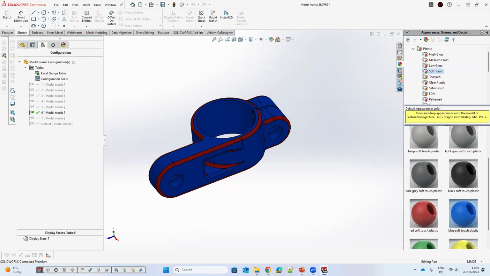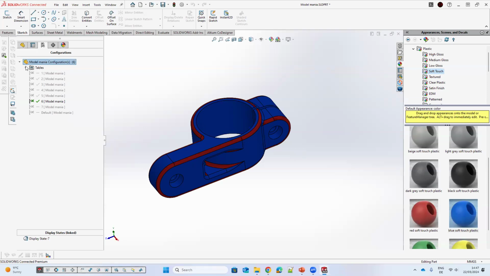Okay, so Sun is asking for clarification on the model scaling concept in reference to the design intent and design tables. So Sun, can you please clarify a little bit? So I assume you're doing models which need to be scaled at some point for some other use. So probably you're working with big models. Is that correct? Okay, good, great. Then you can do this.